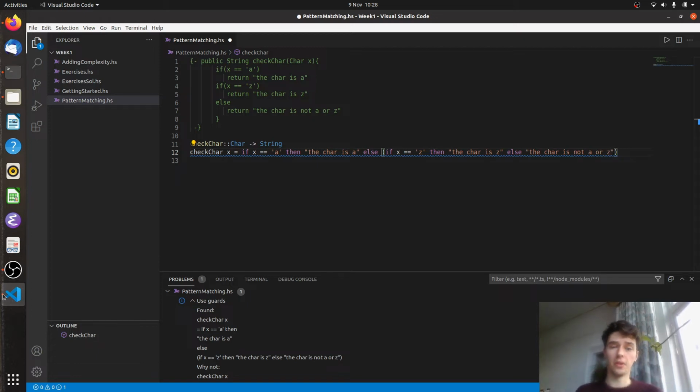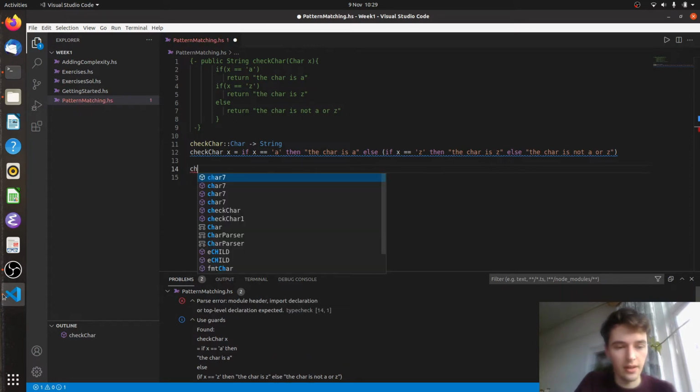Now, this looks horrible, and you can imagine if this had a lot more conditions in it, this would be unreadable. It's already quite difficult to read this. You could use indenting to try and make it a little bit cleaner, but we're at the style of XL if statements, which is not somewhere we ever want to be when we're using a grown-up programming language. And in fact, I'm getting an error warning here, which is going to be what we're going to be introduced to next, which is guard statements. So Visual Studio Code will try and suggest the tools in Haskell that can be used to solve the problem that you're tackling, but I'm just going to go ahead and do it myself.